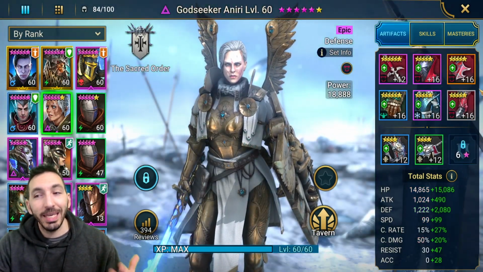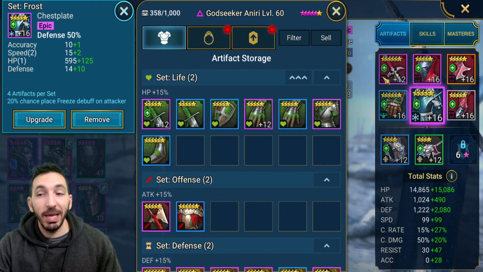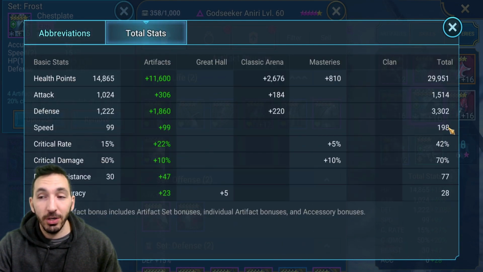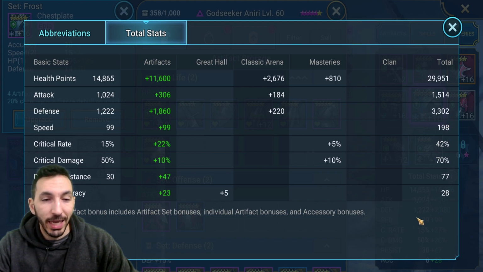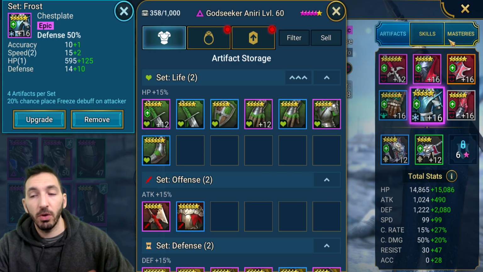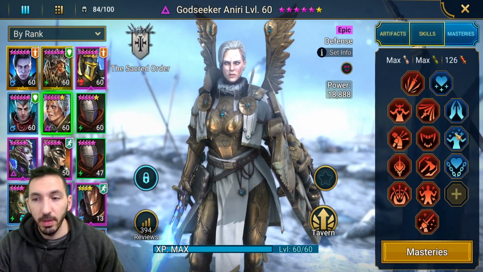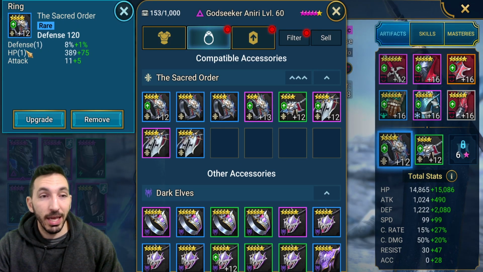So God Security, again, lifesteal set, focusing on defensive primary on the chest plate and gloves, while also gaining a lot of speed. So 198 on her speed, very, very fast, with a 3.3k defense. That goes even more with Iron Brago. I didn't go for any accuracy, although she can reduce the duration of buffs on her A2. No 6-star ascension just yet. That will be in the future. But ideally, I would have a defensive banner, defensive amulet, and a defensive ring.